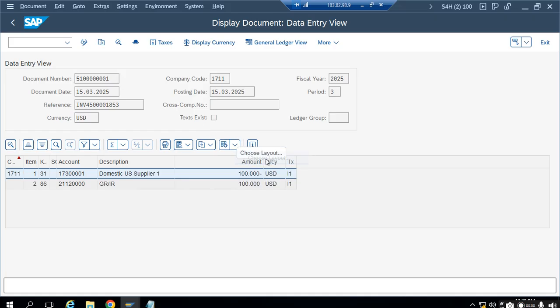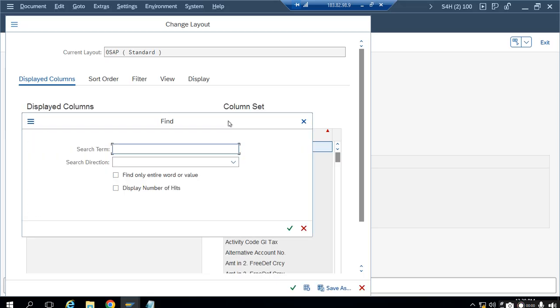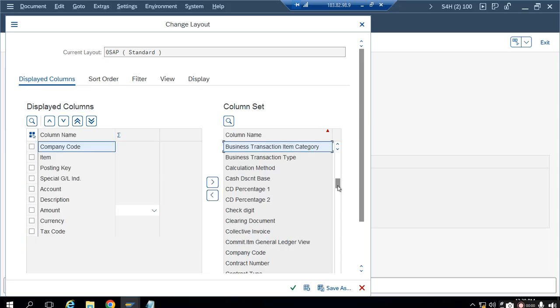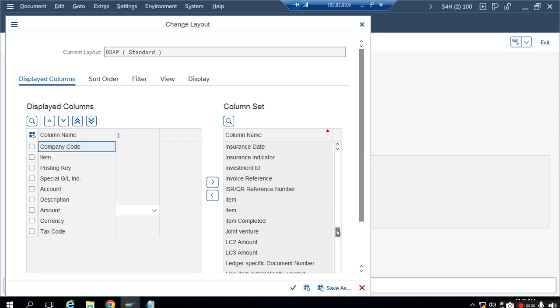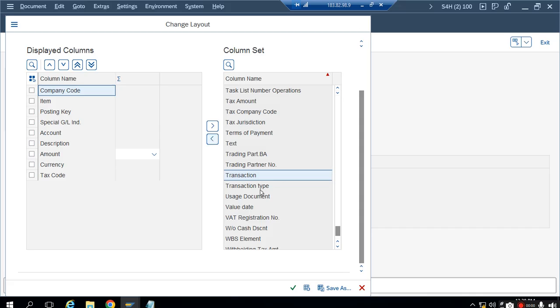So go to change layout, or you can directly search from here, and select the column transaction. This is the transaction column.